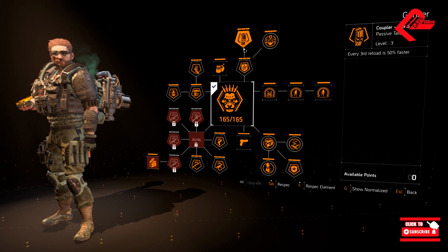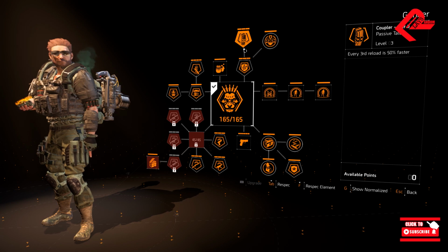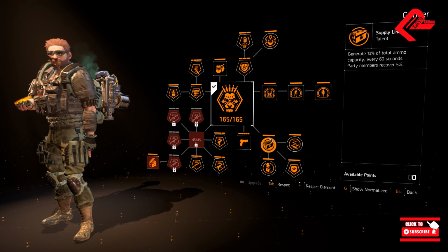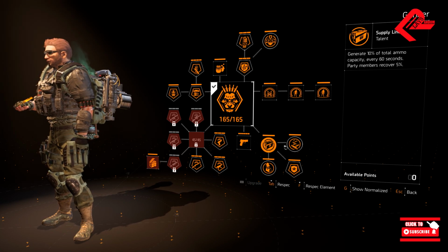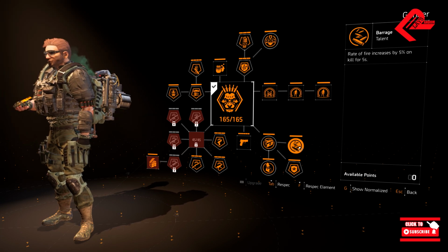The next thing that would come in handy is this Coupler Tier 3, in which every third reload is 50% faster. Now as we equip our Chatterbox, we'll be getting intense RPMs from this gun, and thus we'll be losing a lot of ammo. The one that will cover that is the Supply Line talent, generating 10% of total ammo capacity every 60 seconds. Party members recover 5%. And on top of the high RPM of this Chatterbox, we'll have the Barrage talent, in which rate of fire increases by 5% on kill for 5 seconds.